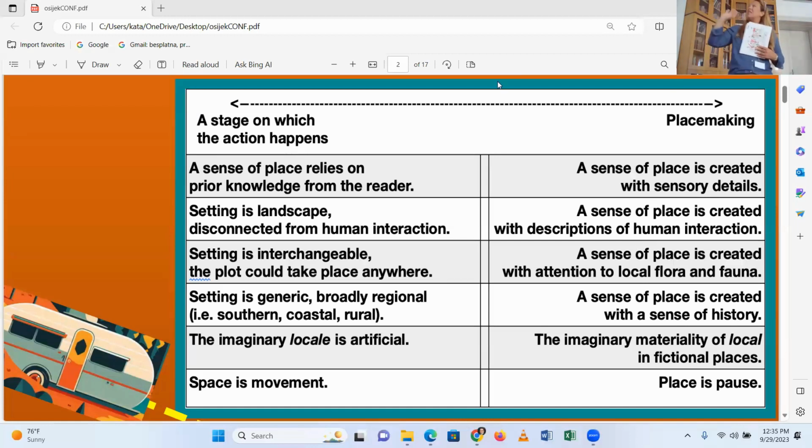So this particular resource is giving the students language for thinking about the picture book in their hands. To what degree is this author and illustrator making place? Creating more than just setting, but creating a sense of place. And so this is meant for them to plot whatever book they have in their hands on this continuum. On the left side, it's more a stage on which the action happens. On the right side, it's more an argument that this author or illustrator or both are really invested in this particular project of placemaking. And so this is just some language that helps them get there so that they can evaluate the book in their hands according to these standards.